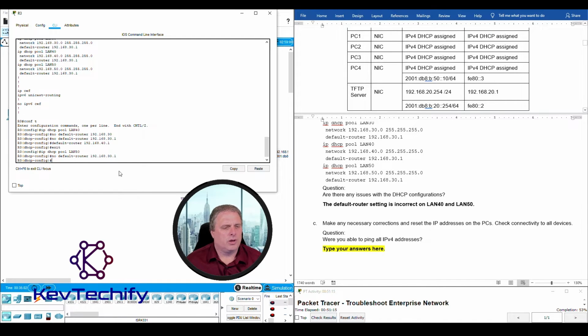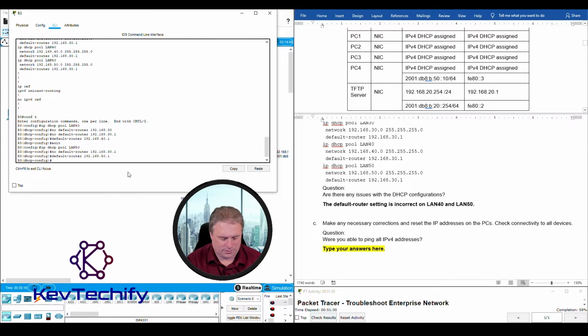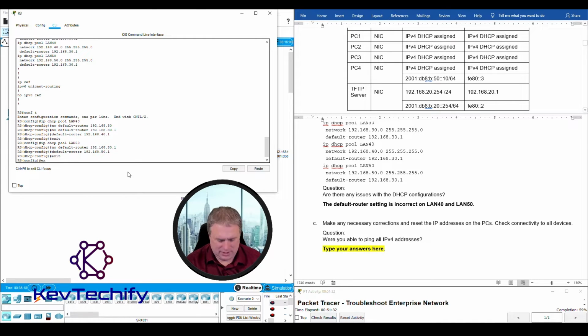We can go ahead and put the correct one in there. That's default-router 192.168. And we're on VLAN 50, so 50.1. Exit out, exit out.